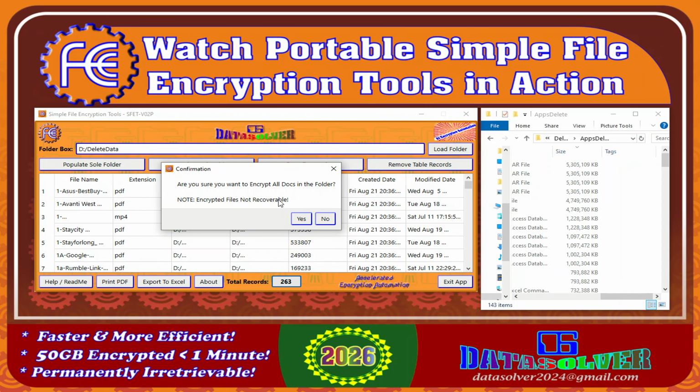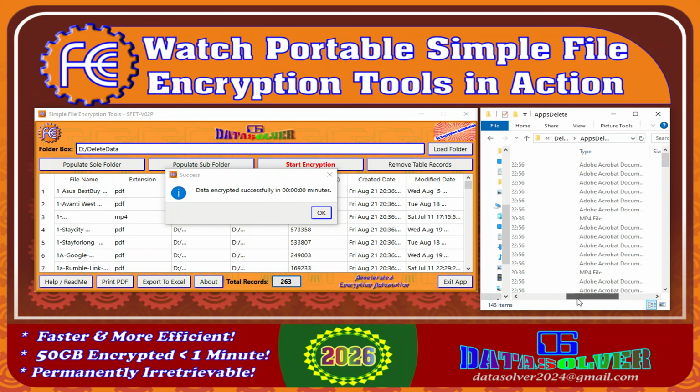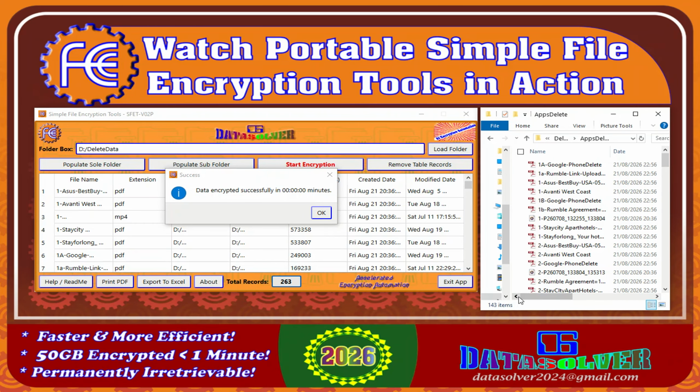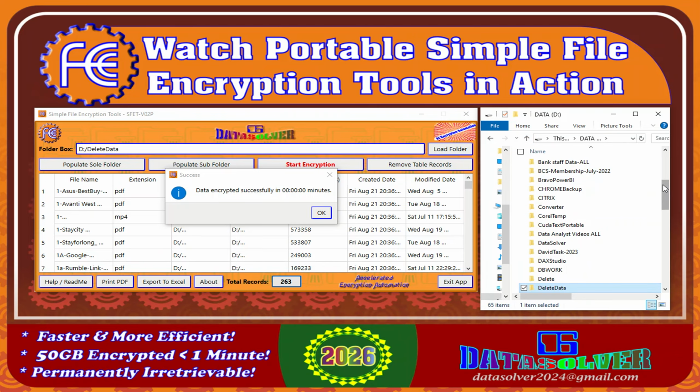And the good thing about this application is it's going to show you the time it takes to finish the task. Now, watch it. This is nanoseconds. It's not even up to 1 second. It's nanoseconds. Everything has turned to 1 kilobyte. Extremely speedy application, just like lightning speed. Let's check the folder size again. You remember, this is our delete folder. It is 3.85 kilobytes from 52 gigabytes. Can you imagine? This is a magic application. It's one of the fastest applications in the world.